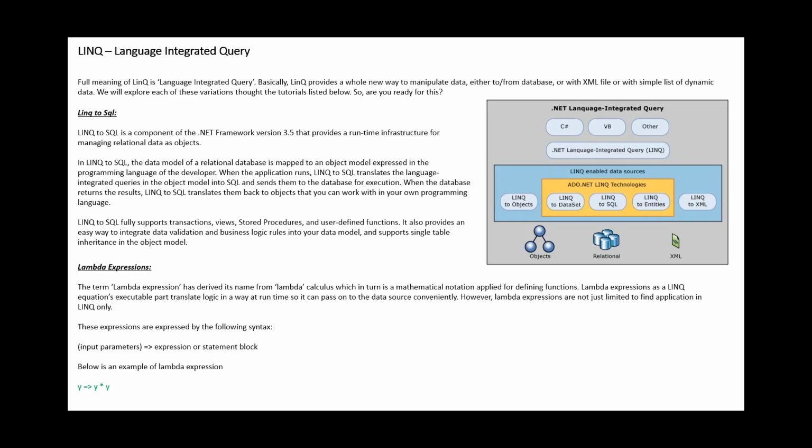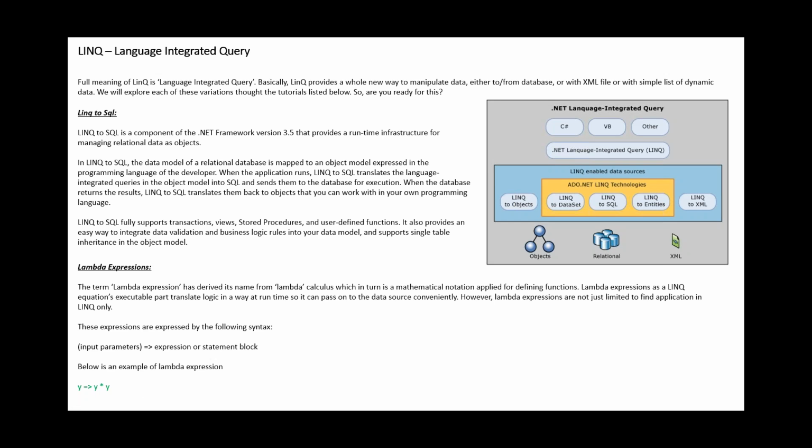In mathematics, in some probability, you use the symbol you can see at the end of my slide: y implies y star y. This implies symbol we call lambda expression. By using this implies you can define a method or any operation, and if you use that, we call it a lambda expression.